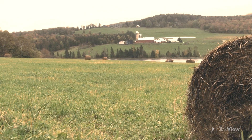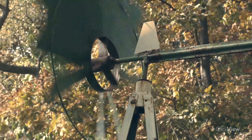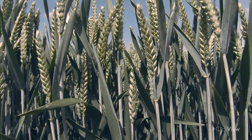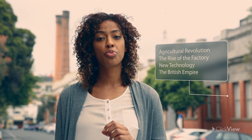The Industrial Revolution began in Britain during the early part of the 18th century. Prior to this, life in Britain had remained largely unchanged for generations. People lived in agrarian societies — farming was ruled by the seasons and the harvest was at the mercy of the sun, rain and wind. There are many contributing factors that made the Industrial Revolution possible, too many to cover here. In this programme we will focus on the Agricultural Revolution, the rise of the factory, new technology and the role of Britain's empire.